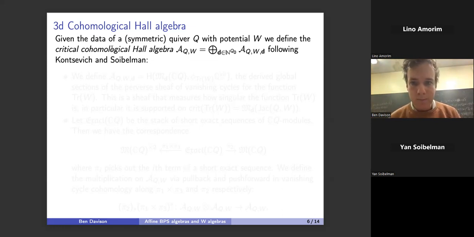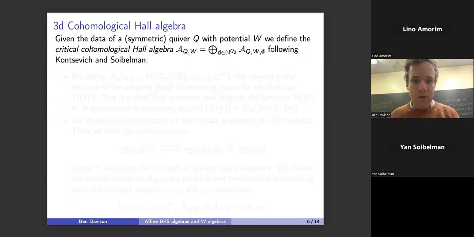And that's the general feature of this story, that there's a kind of 3-dimensionality to it, hence the 3D in this title. Anyway, given the data of a symmetric quiver, by symmetric I mean between any 2 vertices i and j, there are as many arrows going from i to j as from j to i. That's an important thing for me to mention, to make what I'm about to say all true. But were it to fail, there's a way of modifying what I'm about to say to make it continue to be true, but I don't want to go into it because I don't need to.